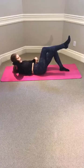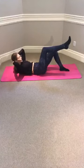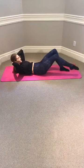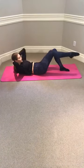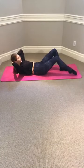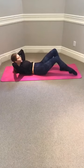Keep sucking in and down. And pause. Point the foot, tap the foot down. Use the abs to lift the leg back up. Tap the foot down and lift it back up. Two more.